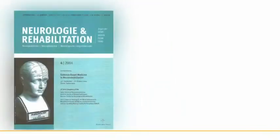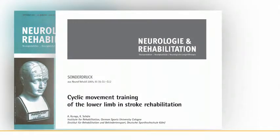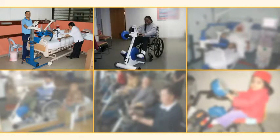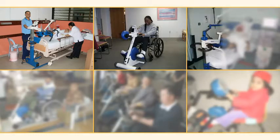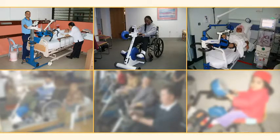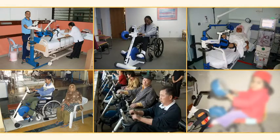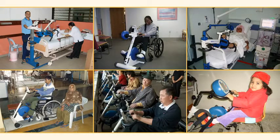The effectiveness of Motomed therapy has been substantiated in testimonials, scientific studies and published documentation by doctors, therapists and rehab facilities throughout the world. Several tens of thousands of people worldwide use the Motomed successfully every day in rehabilitation centers, hospitals and nursing homes, and in their own homes. The software is available in 27 different languages.